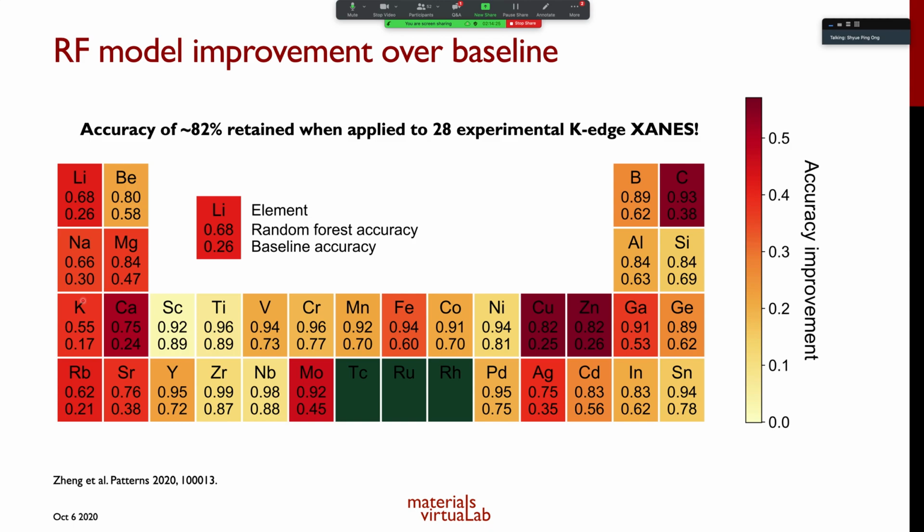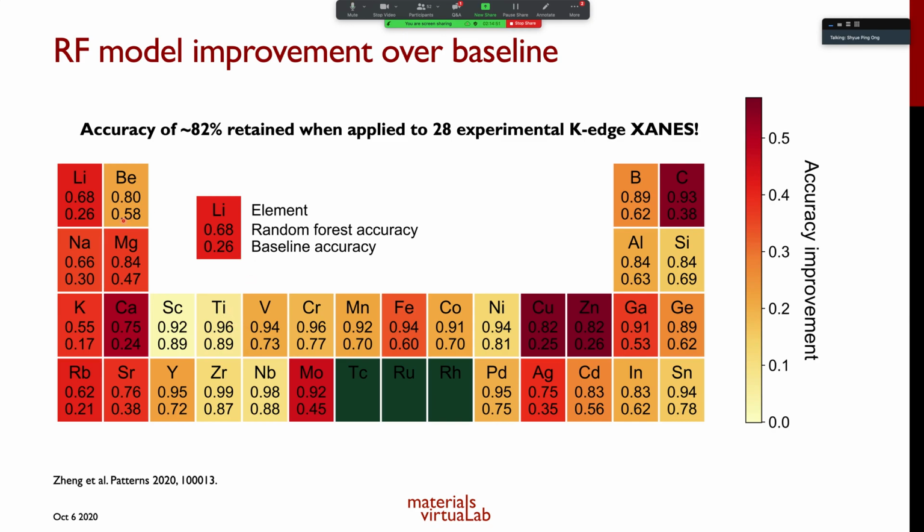For example, our alkali metals. If you just guess that lithium will be in one local environment, you'll be right only about 25% of the time, while if you use the machine learning algorithm, you can get to about 70% accuracy. Even for the transition metals, the accuracy improvements are quite significant. We can get an additional 20% accuracy in the prediction of the local environments.